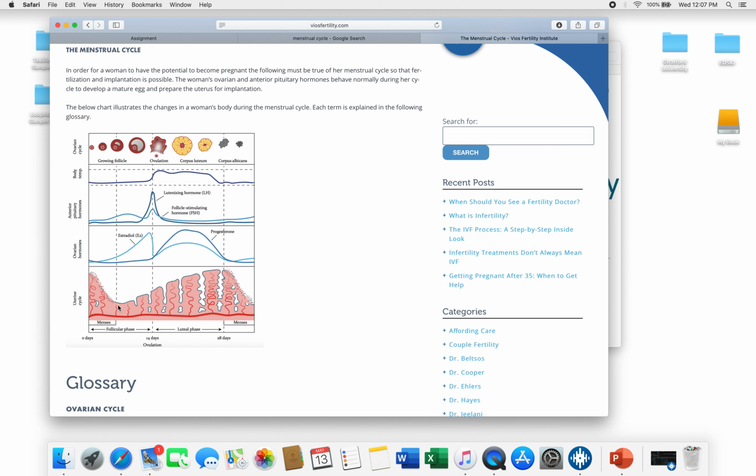Now, when does your menstrual cycle happen? Typically days 4 or 5 of the cycle. That's when you have the sloughing off of your endometrium. That's the inner layer of your uterus. And it makes sense, because if you have no baby, then you don't need any of these arteries and veins. So all that endometrium will get sloughed off. And then it'll slowly build up, right?